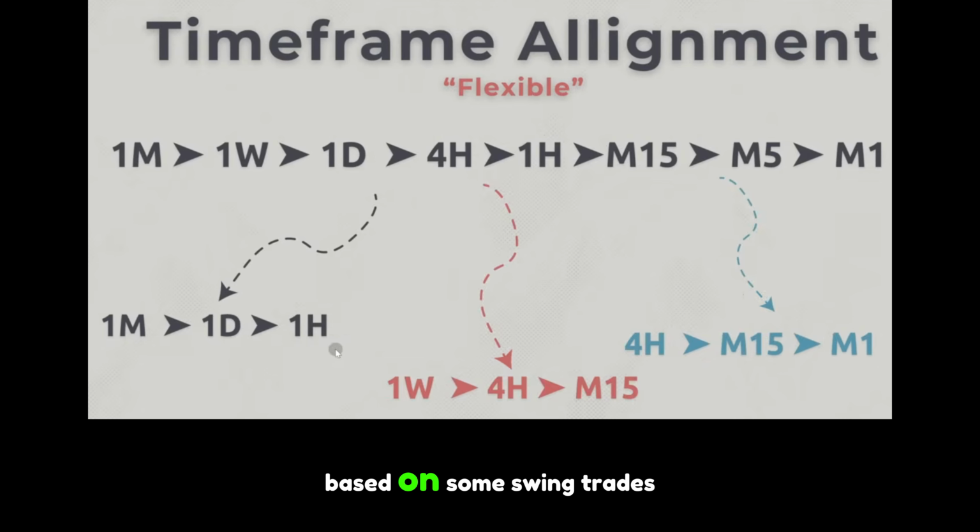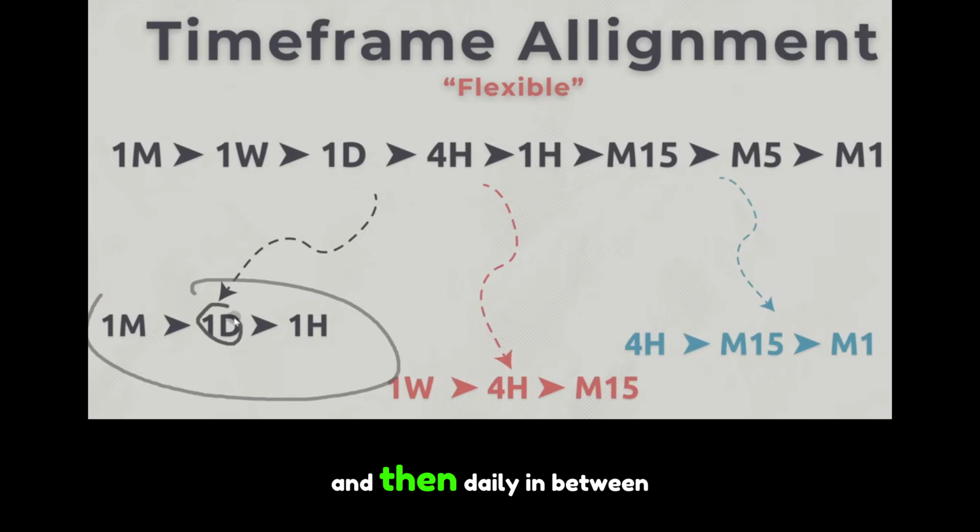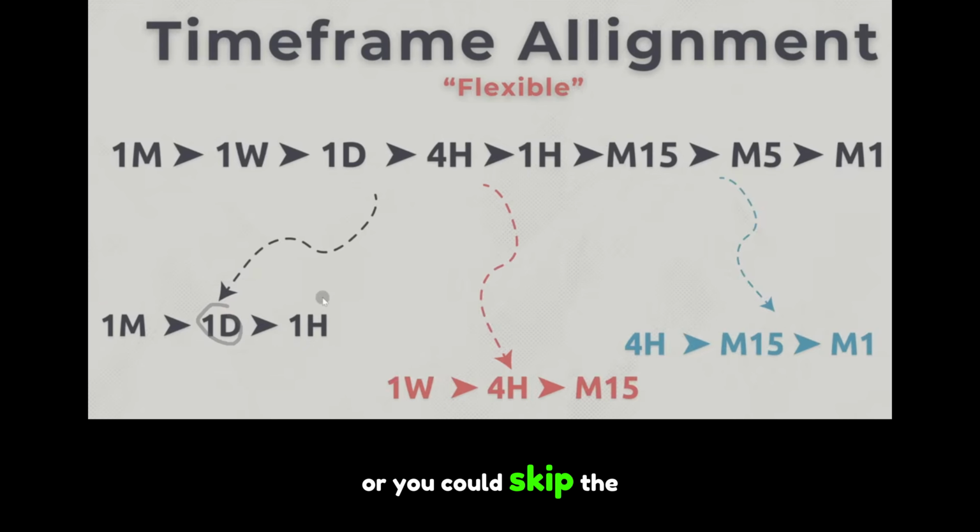If you wanted to enter based on some swing trades, you could follow this monthly to 1 hour and then daily in between. Or you could skip the third time frame. Now that's what I'm going to explain later. It could actually only depend on monthly and daily. Weekly 4 hour, 4 hour 15 minutes. Those are also some valid time frames.